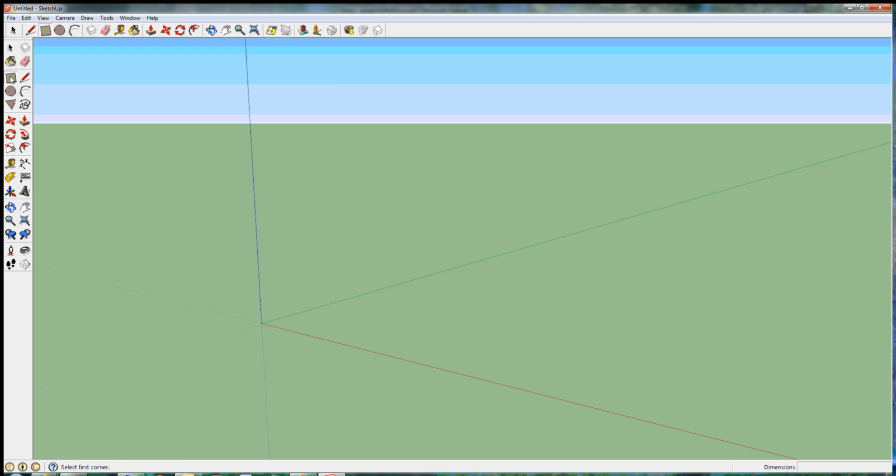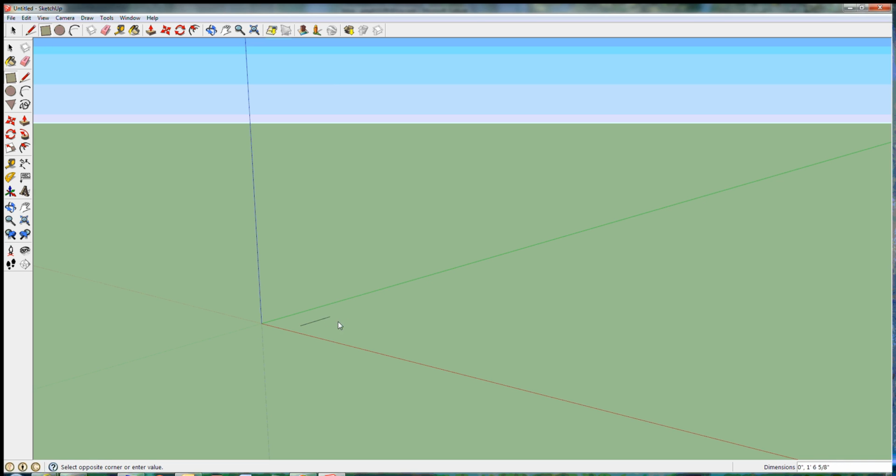So we're going to create a rectangle. I'm going to click on the rectangle tool. We're going to come down here inside the green and red line. And there's the blue. We're going to start right about here. And I'm going to click the left mouse button one time and then let go.